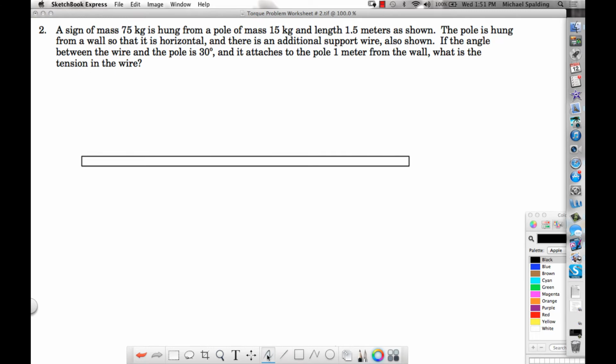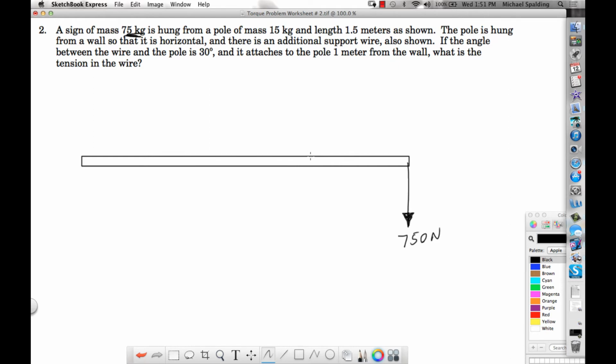First thing you do is label all the forces acting on the pole. So what do we have happening here at the end of the pole? What's hanging off the end of the pole? The sign, and we have the mass of the sign right here. The worksheet is using 10 for gravity, so should we just use 10 for gravity so the answer matches? Okay, so 10 for gravity. If the sign is 75 kilograms, 75 times 10 would be 750 newtons, right? That's mg for the sign. That's a force on the pole. Would everybody agree with that? A sign hanging off the end is a force on the pole.